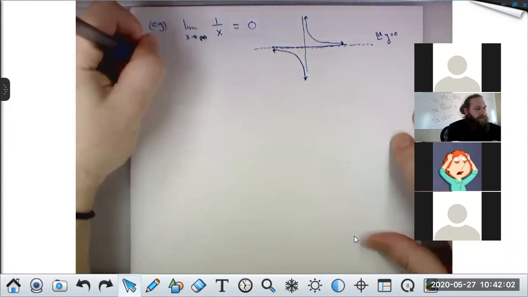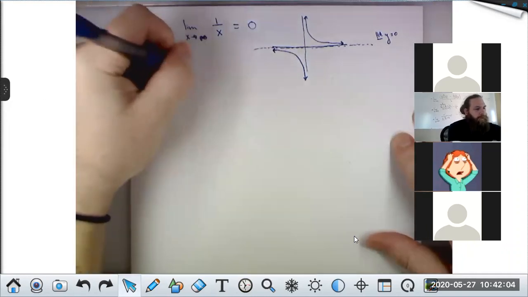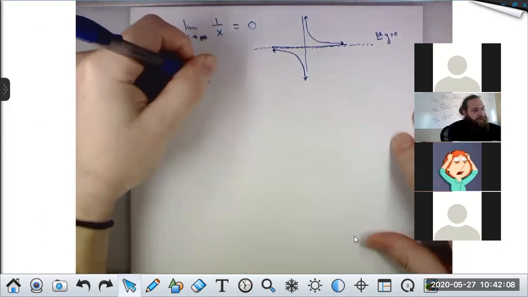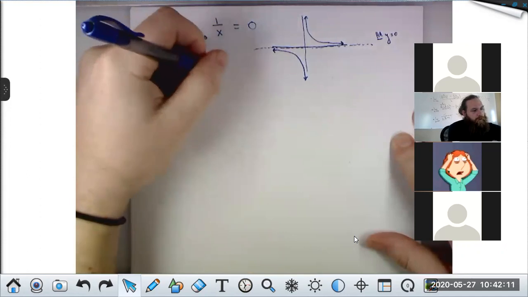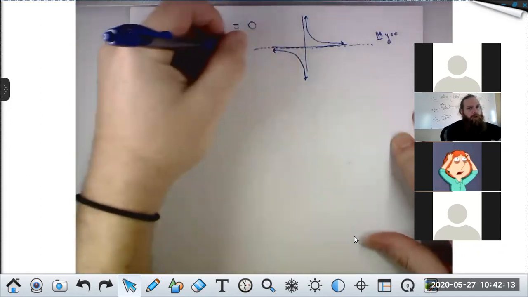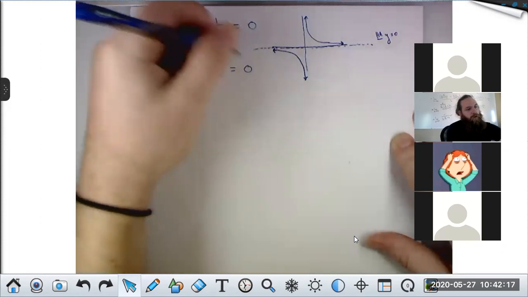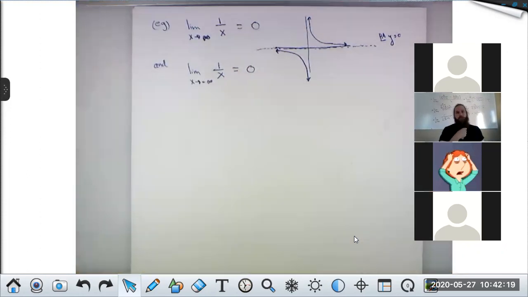It also happens to be true that if you look at the limit as x goes to negative infinity of 1 over x, if I walk out really, really far to the left, then my y values are approaching 0 as well. So finding limits at plus or minus infinity is really the same as finding horizontal asymptotes. And you have lots of tricks for that from your last 2 algebra classes.